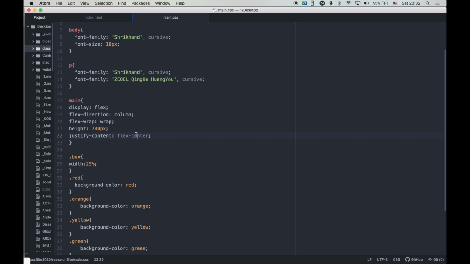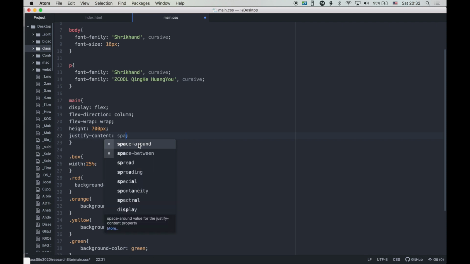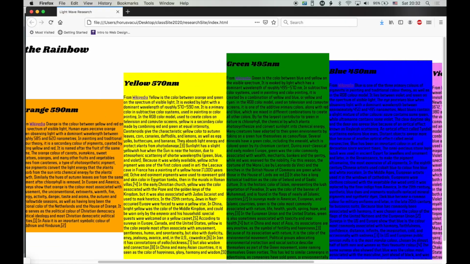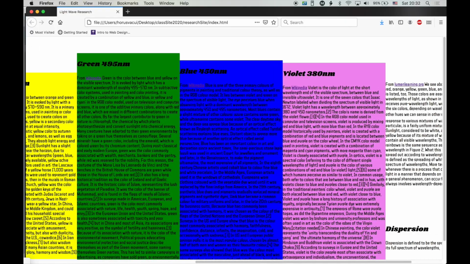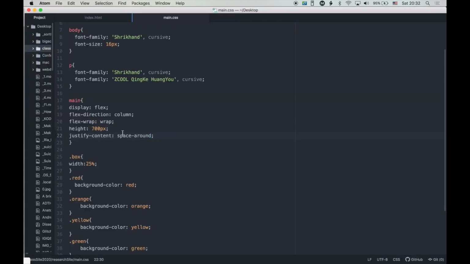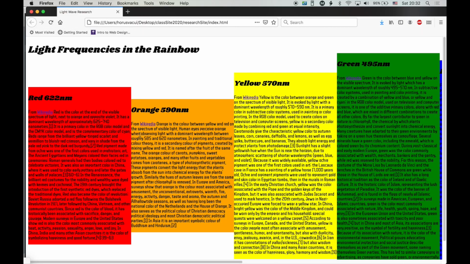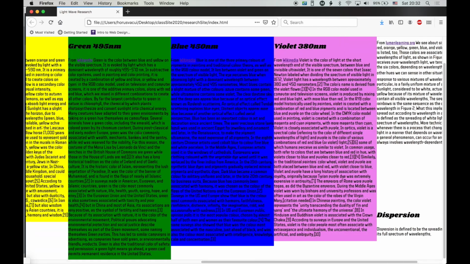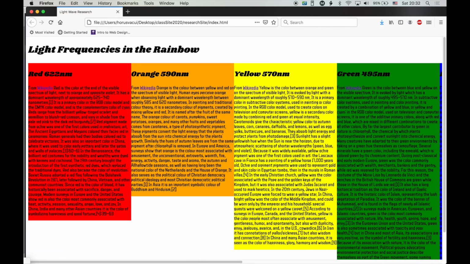And I don't know what effect this will have, but we can do space around. Okay, so this kind of aligns them on the central line, horizon line alignment, if you will. There's also space between. That's kind of the same effect as regular distribution.